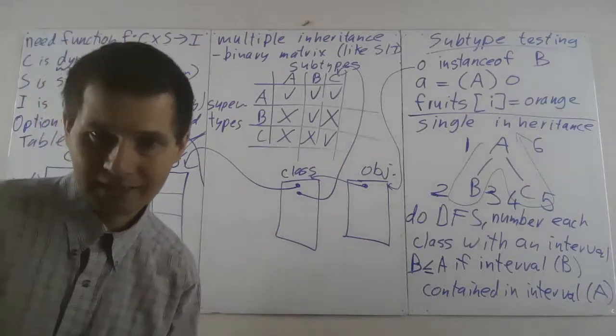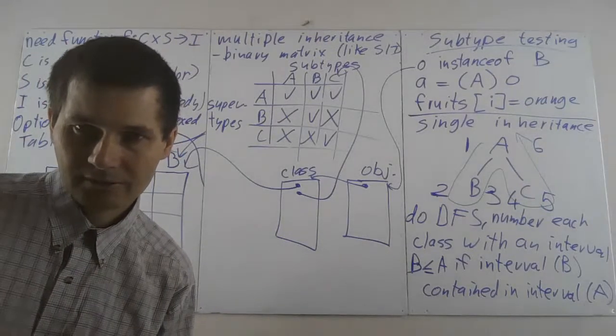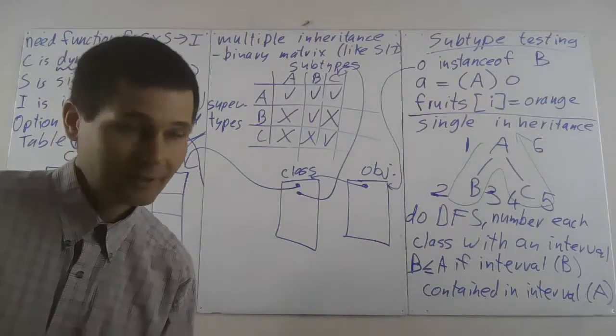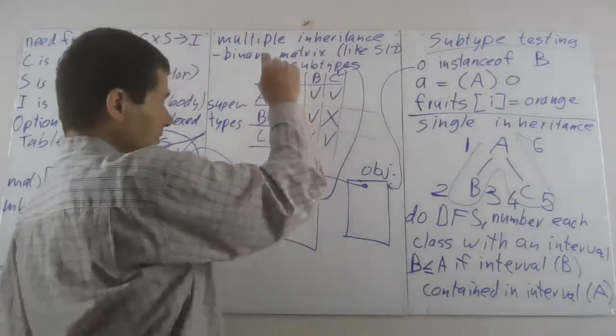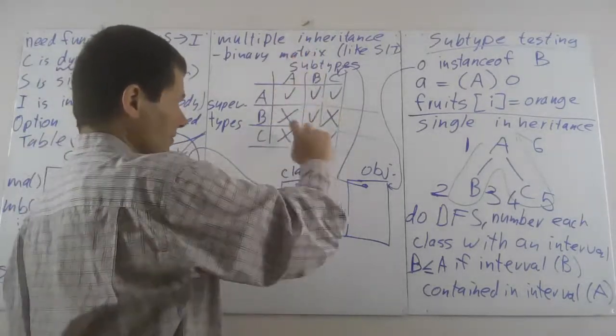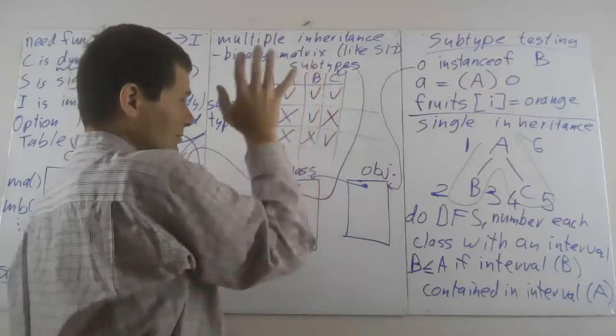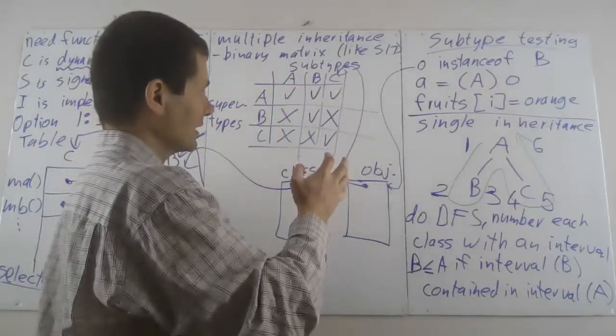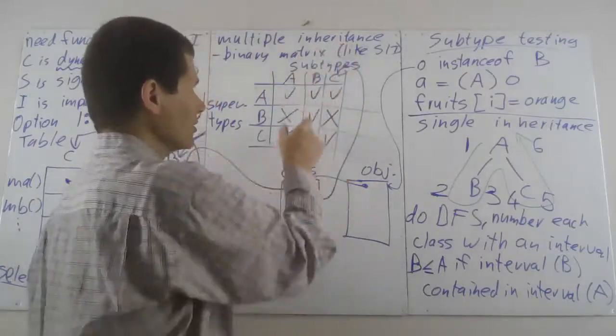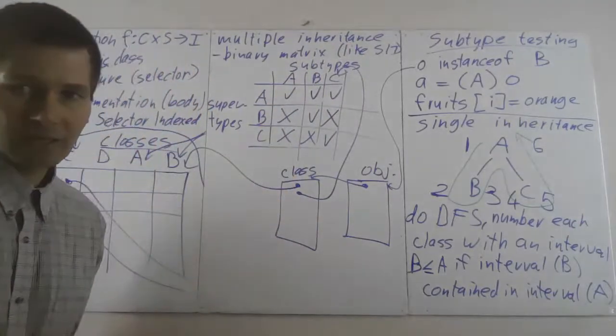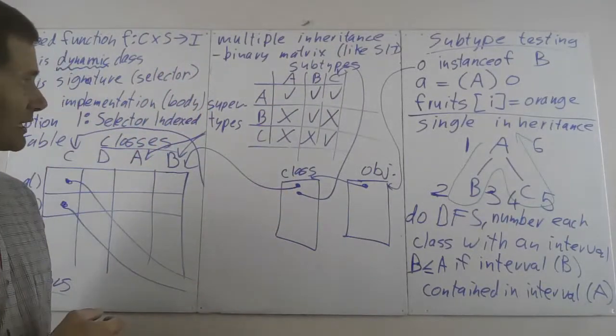So does that answer the question? Yeah. So within the table, yes, definitely, I can create the check marks and the X's at compile time, but knowing which column of the table to look in, I only know that at runtime.